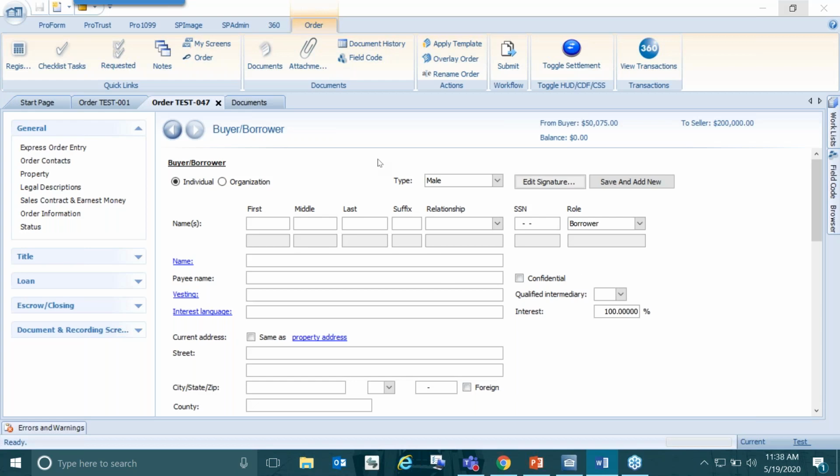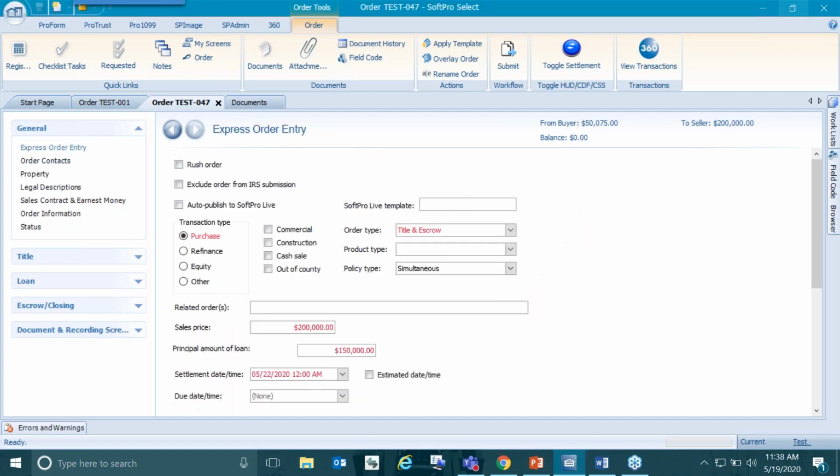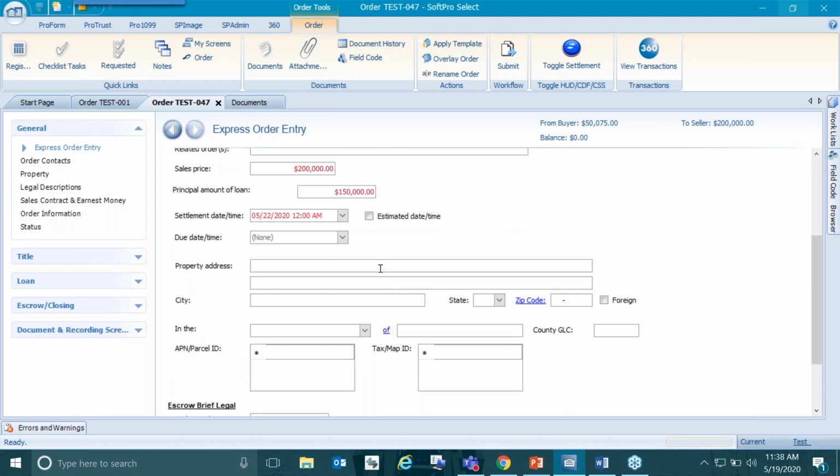So let's see how this works. When the order entry person or anyone opening the file goes into the order and starts entering in the information, you go down to the property address and start entering the property address. I have fat fingers, so sometimes my spelling isn't so correct, so bear with me.